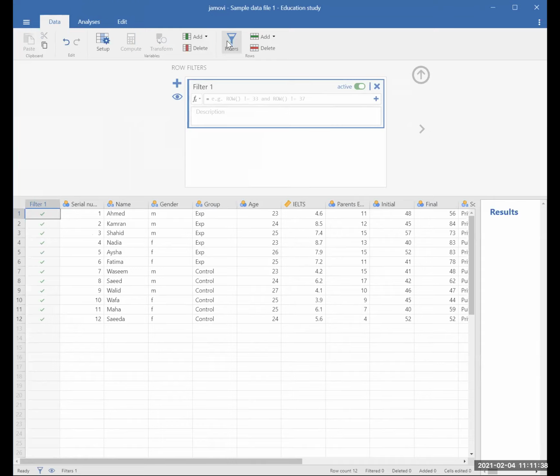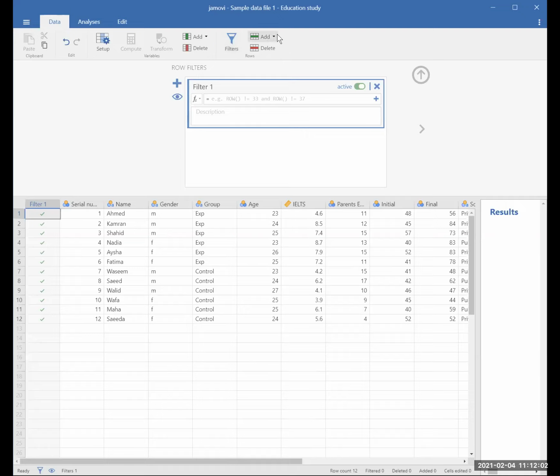And the good thing is in Jamovi, filter works dynamically. So if you apply a filter, you can see how data changes in the output. So if you have a table showing means, if you select a filter for only males, then the means will change to means for males only.